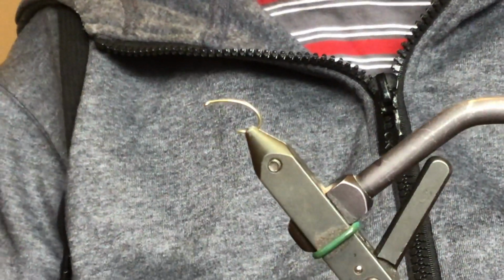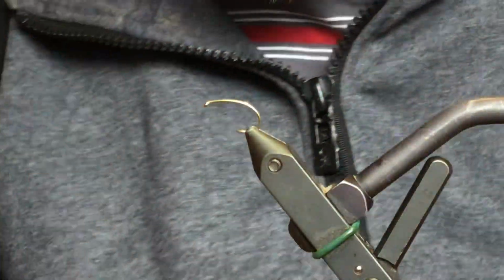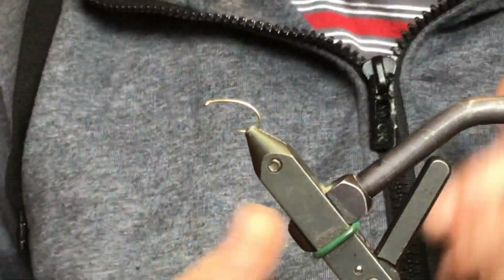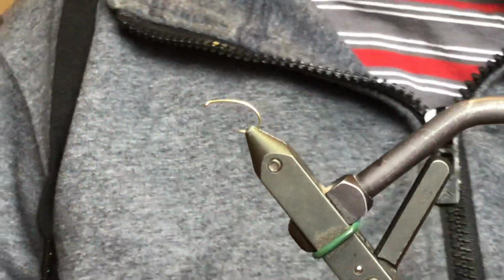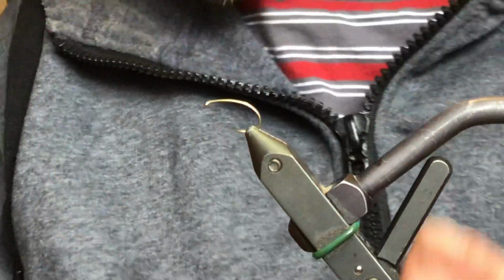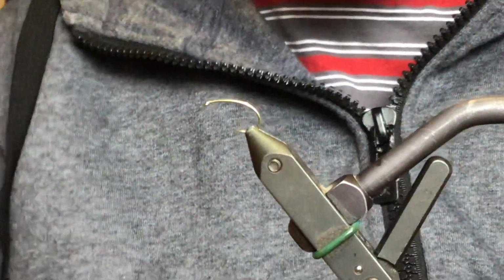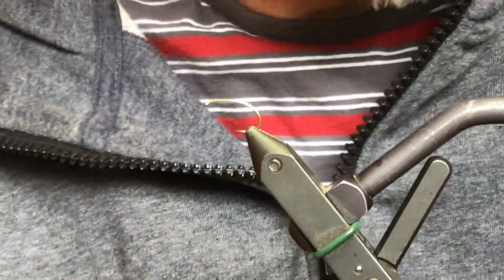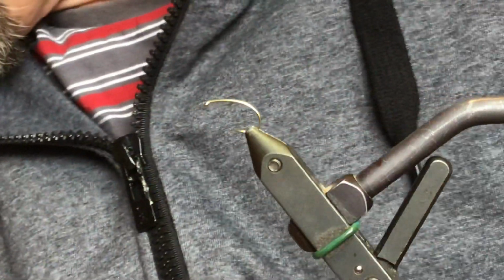I've been doing some work before this, so I have prepared a bunch of small things that actually goes into this fly. First of all, the wings on this fly is artificial. It's fake, but they're very good looking.